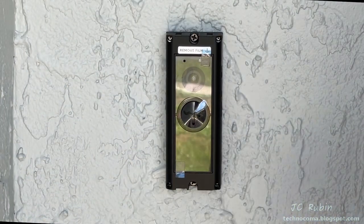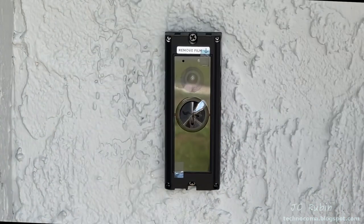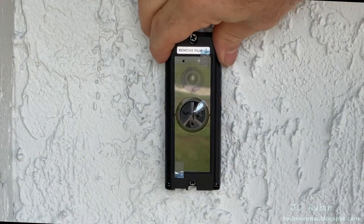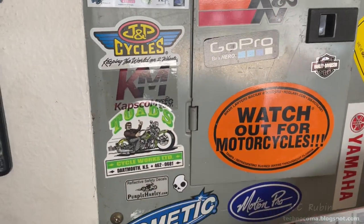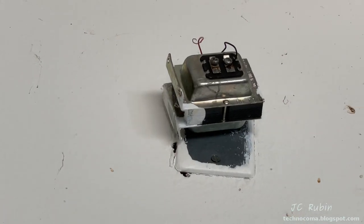I'll cut off the end later once I test it, and it's now solid. I did try one on the bottom too, but it wasn't necessary at all. Cutting the ends of the shim off, it's now flush. The mount is now rigid. Everything seems good. So at this point, the breaker would be turned back on to restore power to your doorbell, or you plug in your doorbell step-down transformer, depending on what you have.